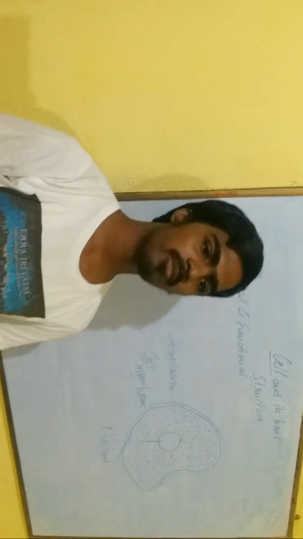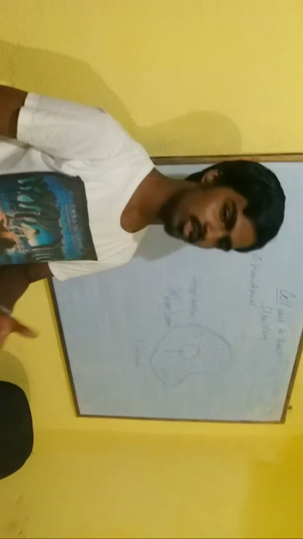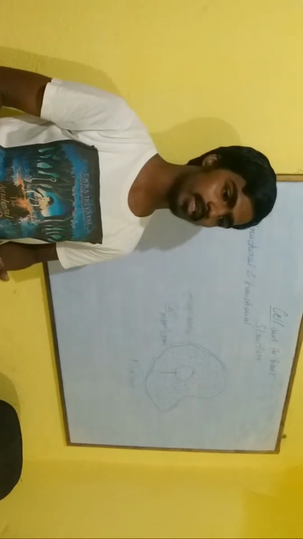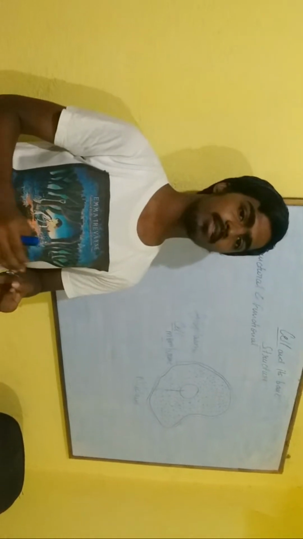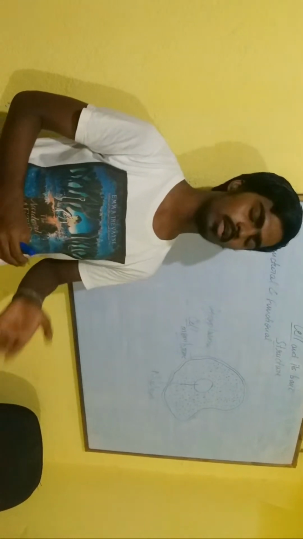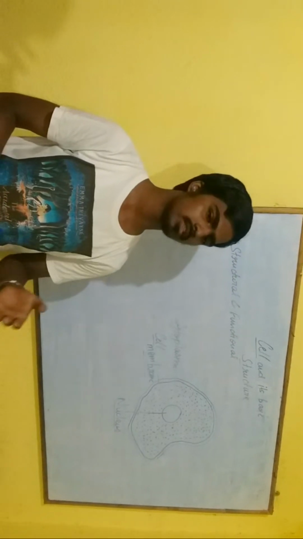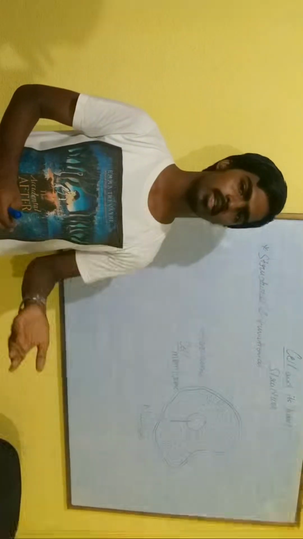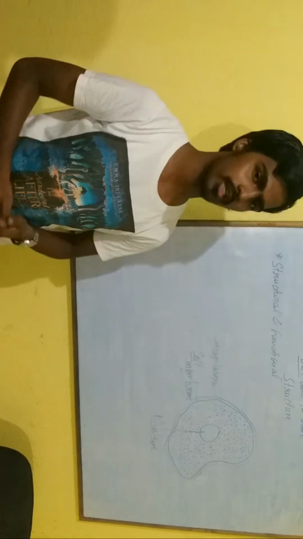Now, you might have been thinking, why is the cell known as the structural and functional unit of life? So, here's the answer. The cell is known as the structural unit of life because it gives a structure to an organism. Every organism gets a structure due to the number of cells it has. The more cells, the larger its structure, and the fewer cells, the smaller the structure. For example, you can see ourselves, human beings, and other microorganisms.